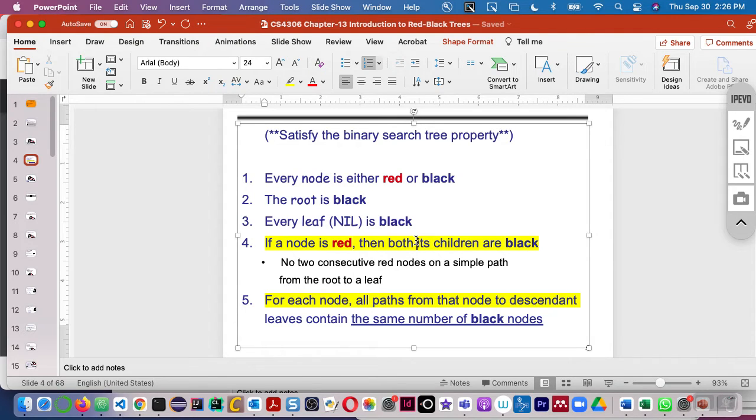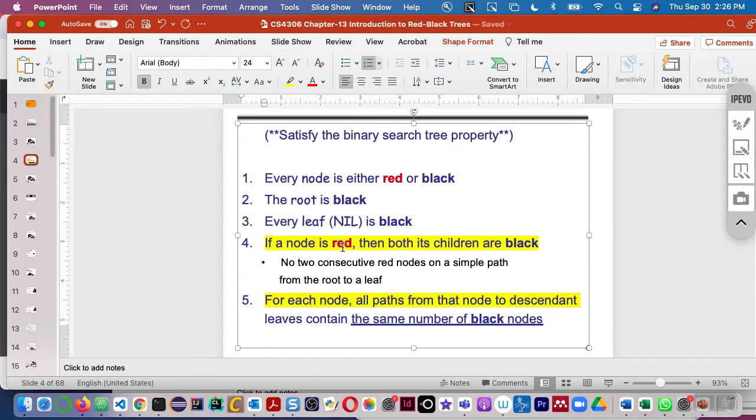Okay, but the restriction is only this one: if it is red, then both children must be black. So you're saying that the converse of that statement does not apply. Yes, it's one way. So remember that its converse is not a restriction. Okay, so please focus on these 5 properties of a red black tree.